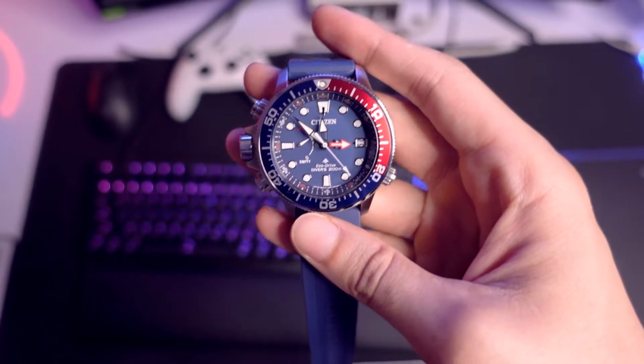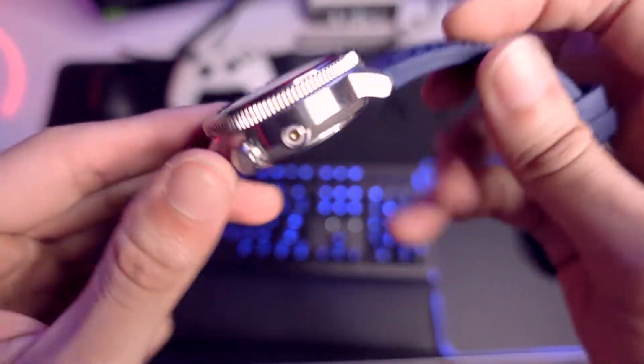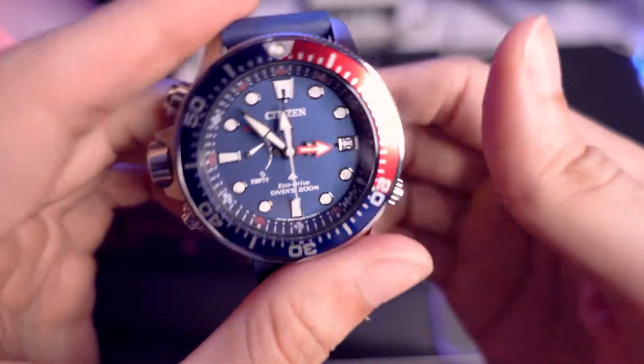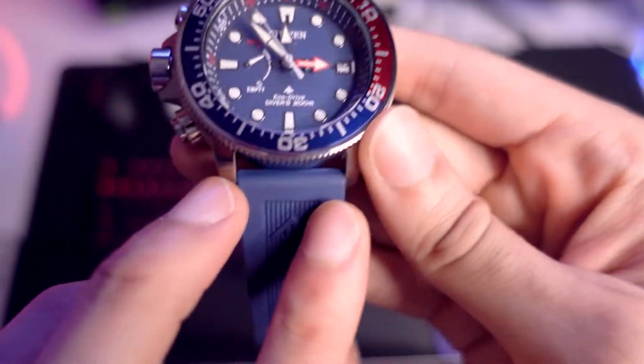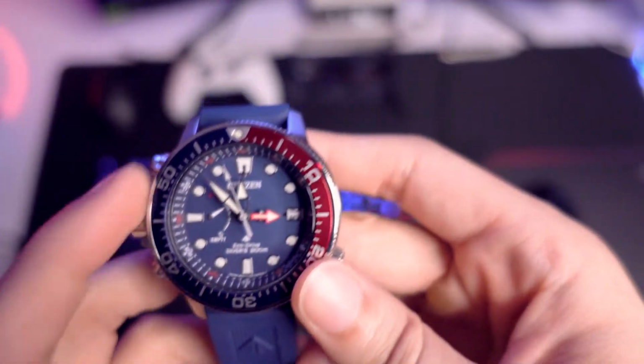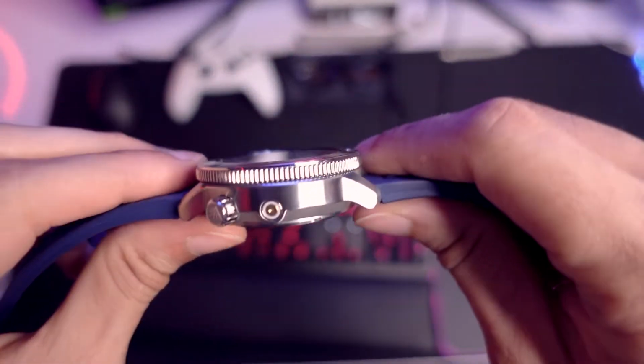BN2038-01L reference number. This is one big, one chunky boy. First off, let's discuss the dimensions. So this thing weighs about 138 to 140 grams. The lug width is basically 21.5 mm. The case size is 46 mm. And the case thickness is 16 mm.